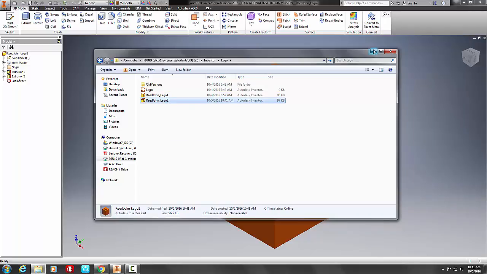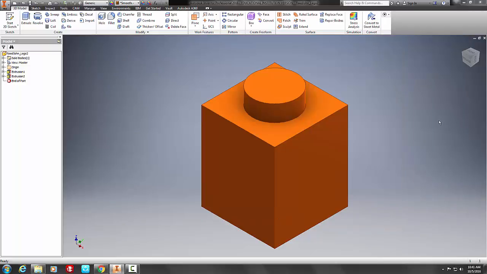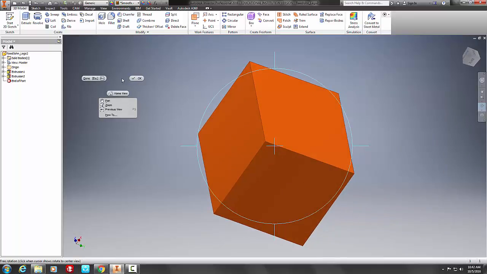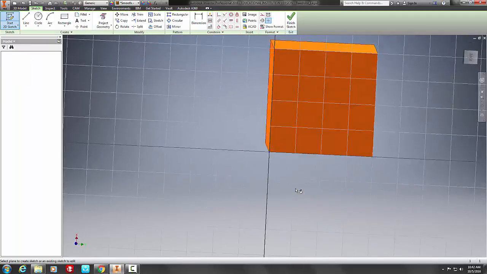Now, I'm going to add to Lego2 right now. So I'm going to come over here and I'm going to go to the free orbit button. Click there, and that allows me to turn it in this direction. Right click OK. And I'm going to make a sketch plane on the bottom here.